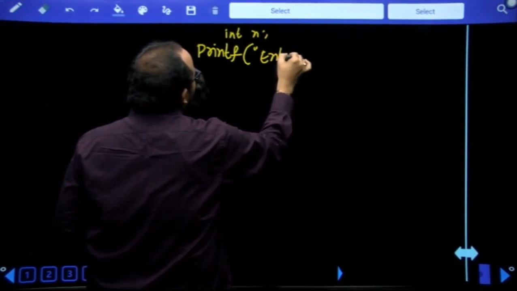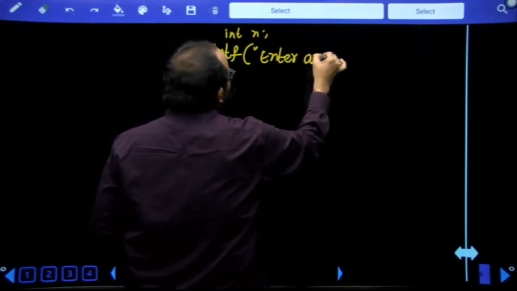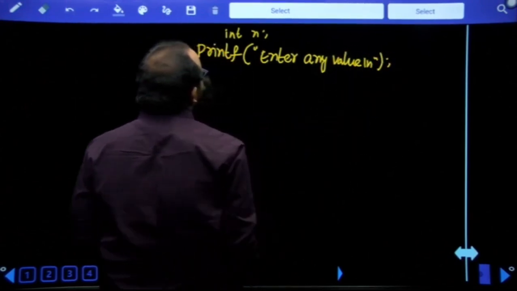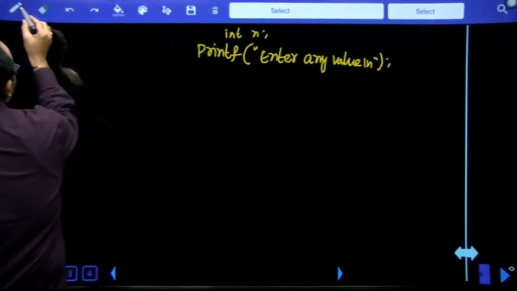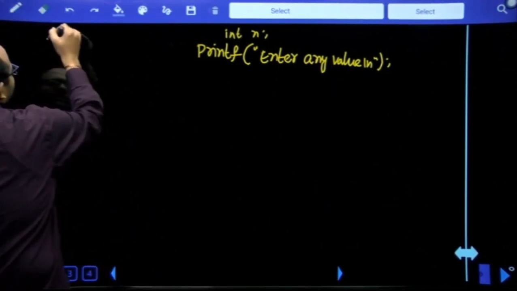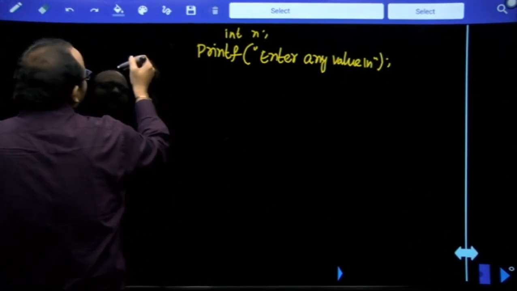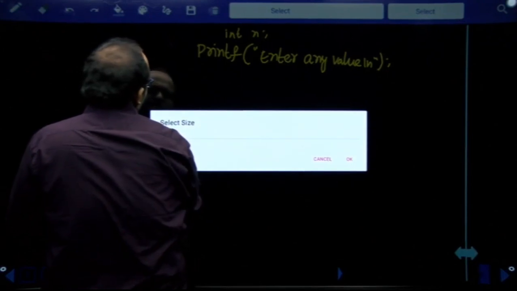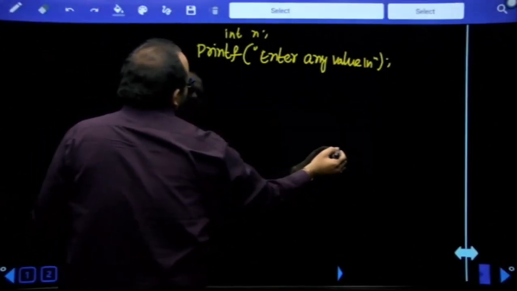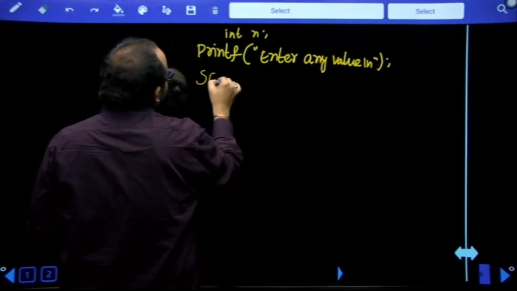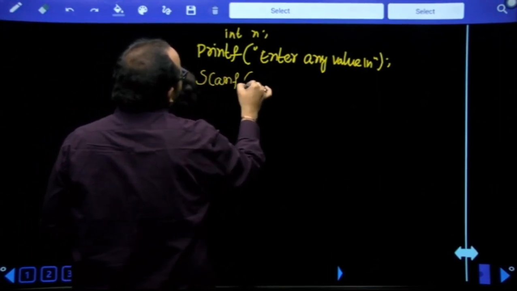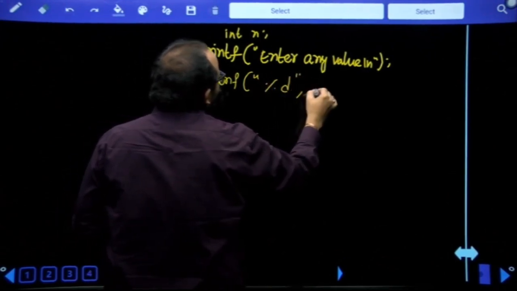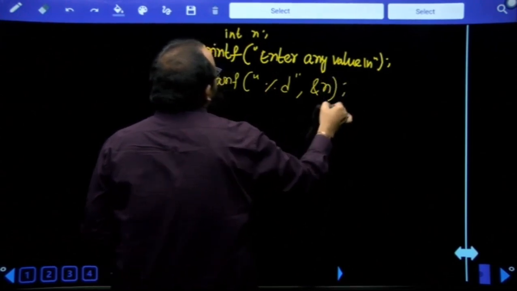printf enter any value. Using this, you can see clearly the scanf statement can be written like this: scanf percentage d, address of n.